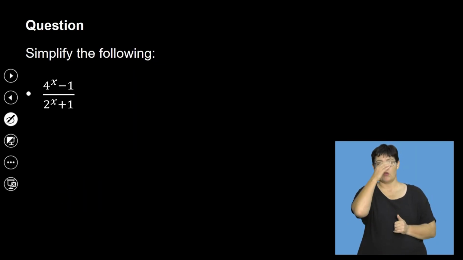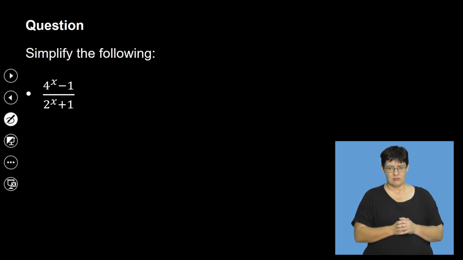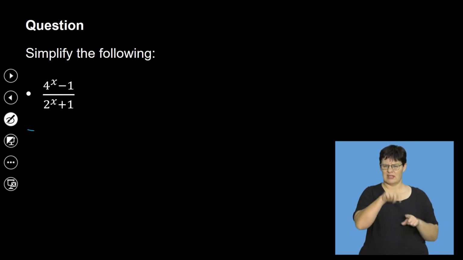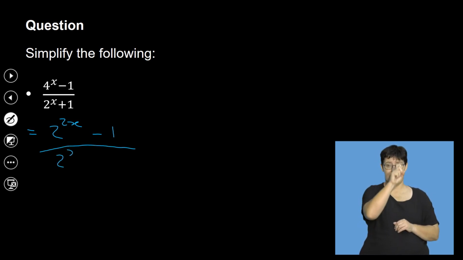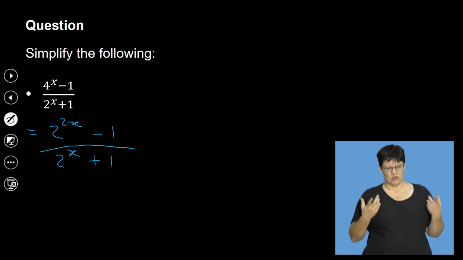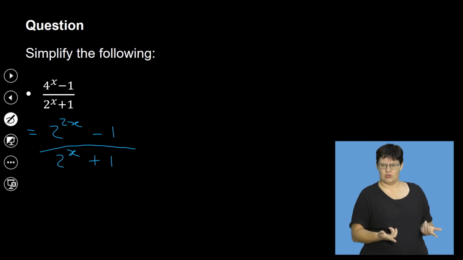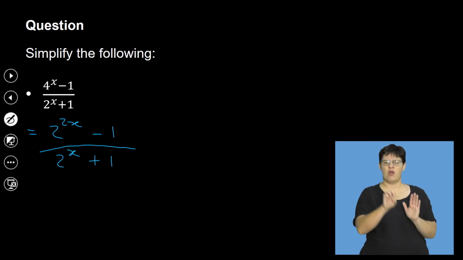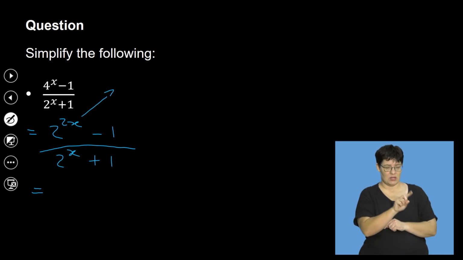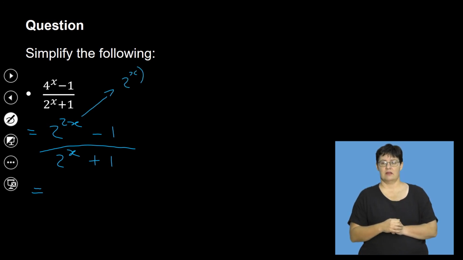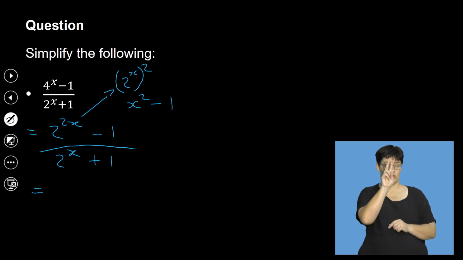Now, let's look at the concept of the difference of two squares, right? Why is this a difference of two squares? At the top, it can be the same as 2 to the exponent of 2x minus 1, all over 2 to the exponent of x plus 1. I don't need to do anything at the bottom because really there is nothing I can do. It's more like the previous example we just did. But at the top, you can see that this part here is the same as 2 to the exponent of x all squared, right? Which means it is the same as me having x squared minus 1 if you wanted to just simplify it for yourself.